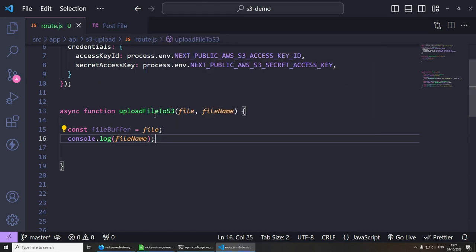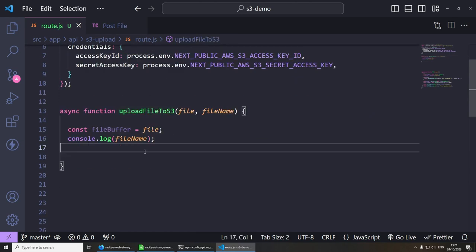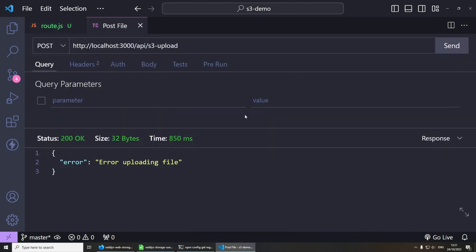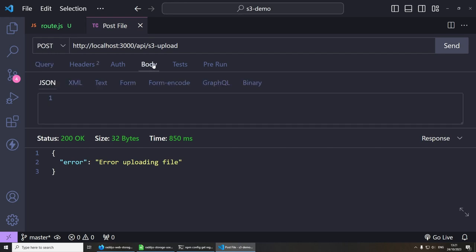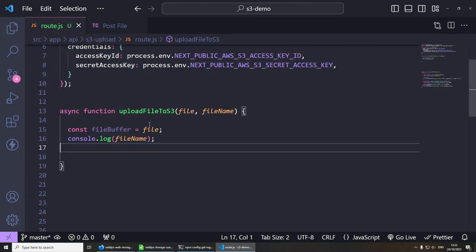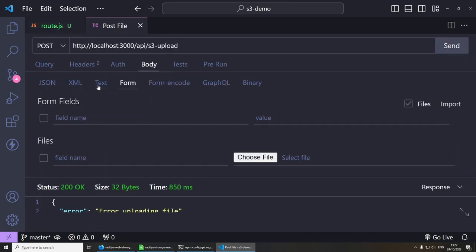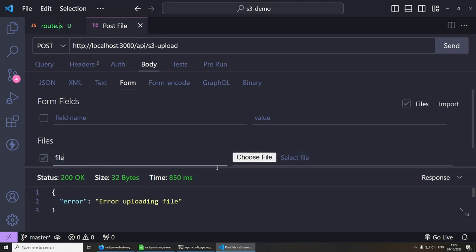Okay. Technically speaking, we can potentially test this if everything is looking good. Yep, we can test this. So if I go back to the Thunder Client and if I click on body and then under form, if we look here on the right side, you can select file. So this is going to open this option to upload file. And this is the field name. This is what we are getting from the form. So the field name is file, like that. And now we can upload an image or, well, a file.